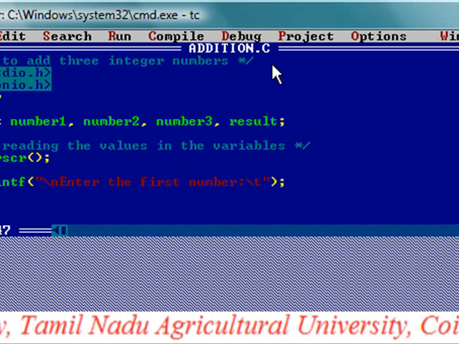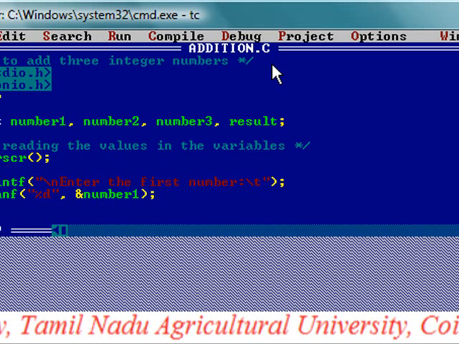Now the user will try to enter the number, so read it with the help of the scanf statement. Make use of %d, which specifies the format of the integer value, comma, followed by the address operator followed by the name of the variable, namely number1. Close the bracket, terminate it.